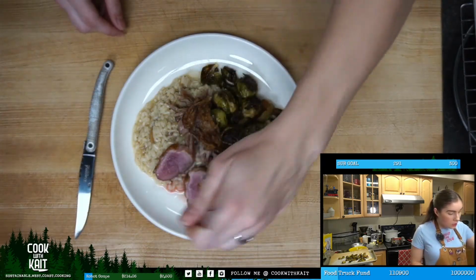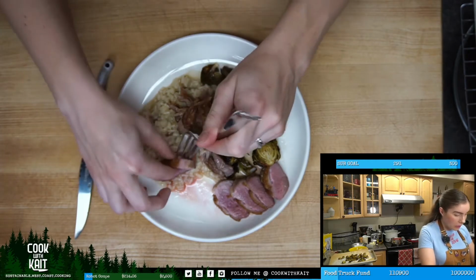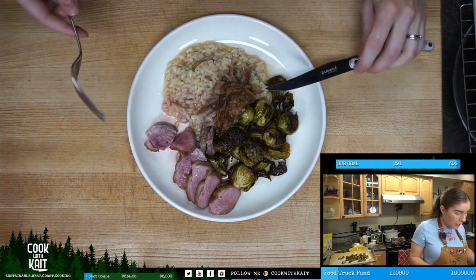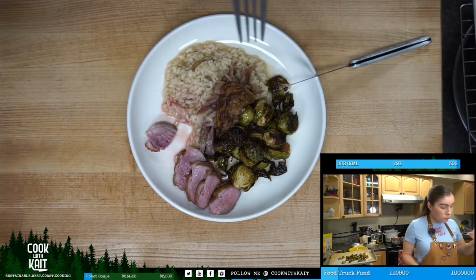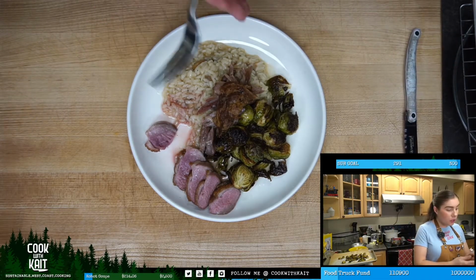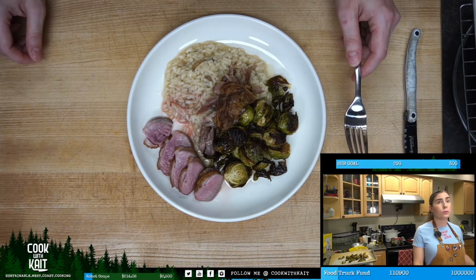I am gonna try this rarest piece so that we can determine how we feel about it. So far, it doesn't seem like it would be chewy at all. It's not. Seasoning on that is perfect as well. The crispy fat on there, oh man.